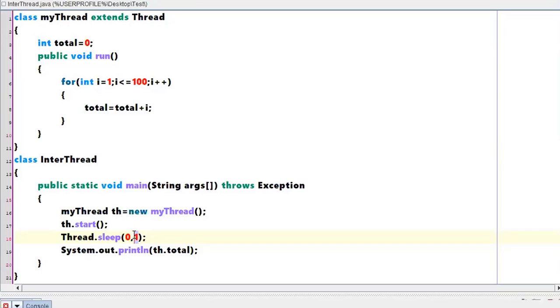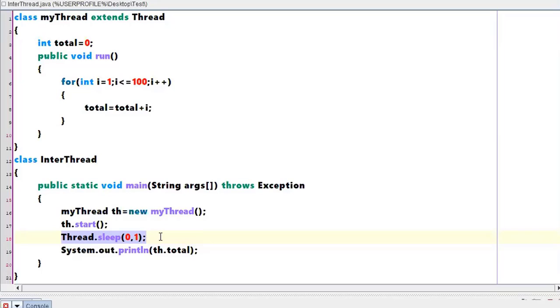So the conclusion I want to tell you is, when you use thread.sleep, you can make your main thread sleep for some time and let your child thread execute the program. Whatever job has been given to the child thread, you can allow it to execute. But the problem is how much time you need to give your main thread to sleep.